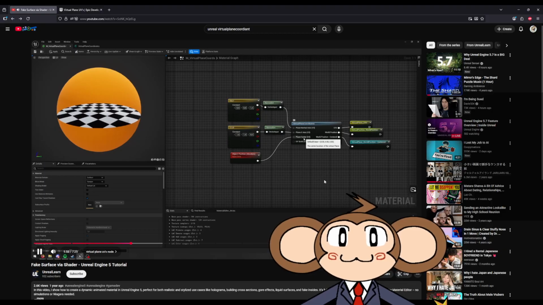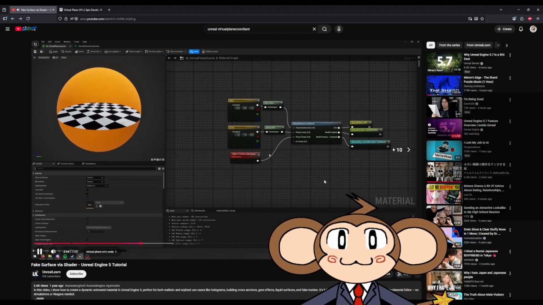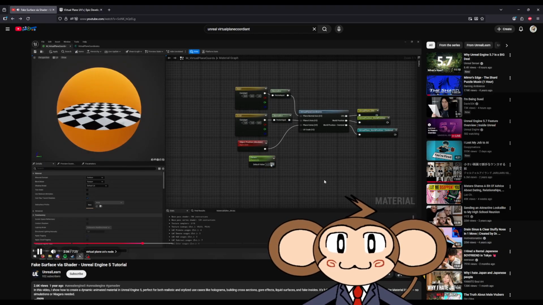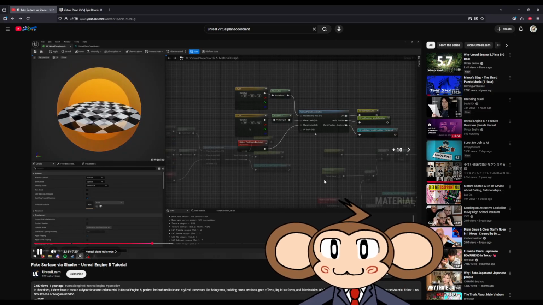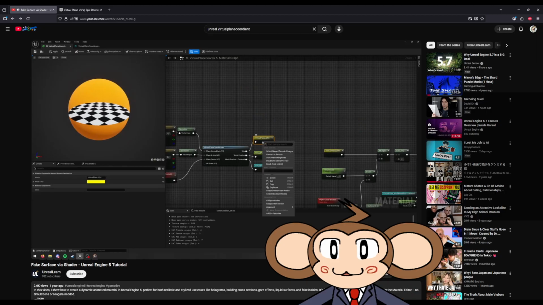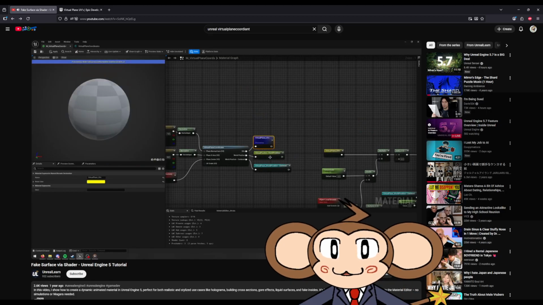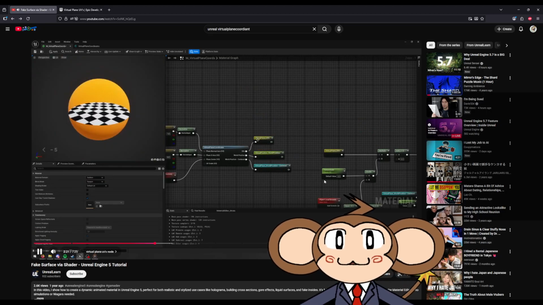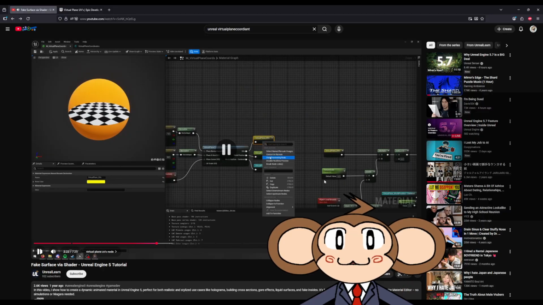The third input is a plane center, the object position. And the last input, this one. The outputs are very simple. The first one is the UVs.